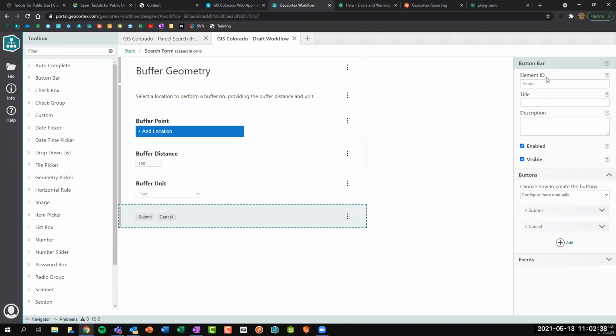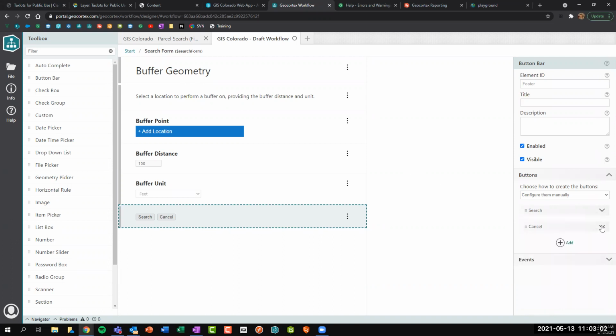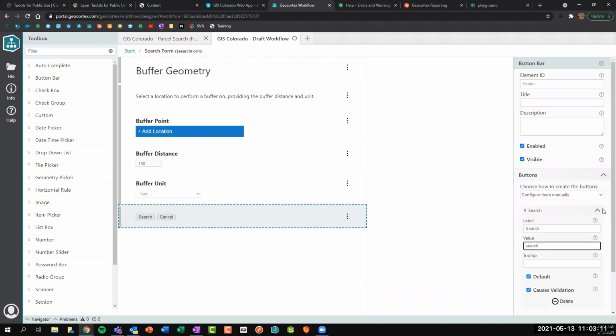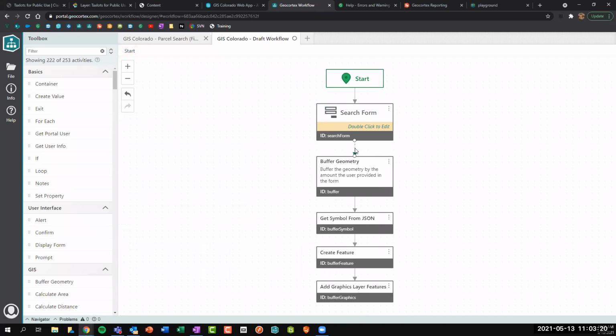So you can see here, there's this button bar, and you can add as many buttons as you want to handle different scenarios for your users. But we can see here, there's a label. So here, I might want to call this search instead. And you can see there's a value here. I might, again, want this to be search. Now, the value is important because that's what we'll use to do our branching. And you can see here, the value of this is cancel. Everything in workflow is case sensitive, so that's also something to be aware of. So here I can see this is lowercase, but to be safe, I'll just copy it. So I might want to do some branching. So I'm going to disconnect this.